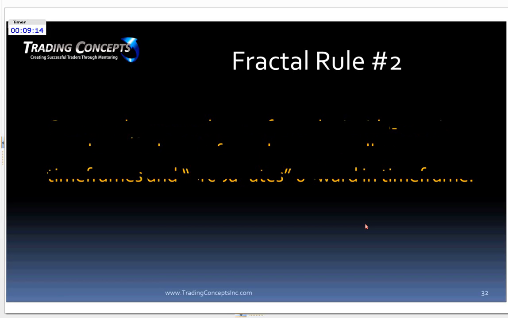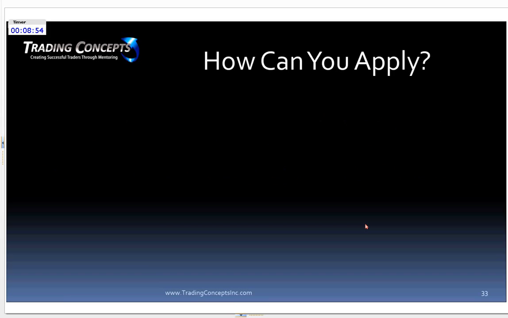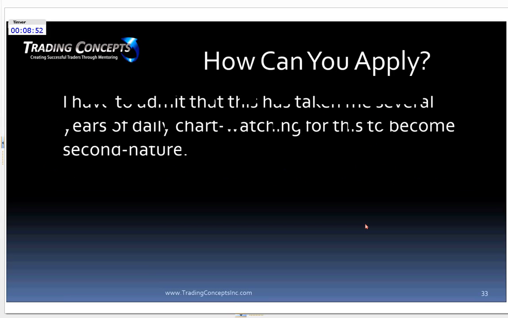And then that chain reaction, those two snowflakes bang into 4 of them, and then 8, and then 16, and then the whole thing starts to really move, right? Reversals start from the inside out. Now, this may seem like it doesn't make sense based on rule number 1, but it's true. Reversals always start from the inside out, so think of it that way. So how can you apply this?